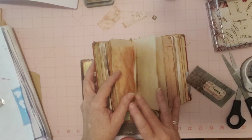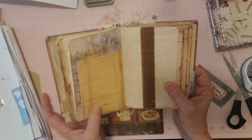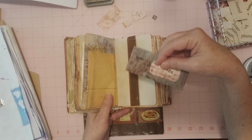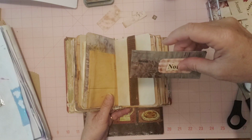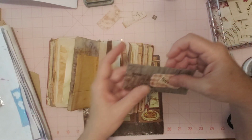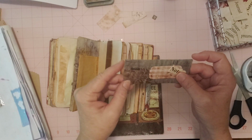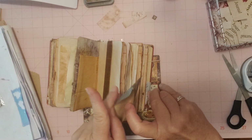I'll show you this real quick. The spine I used right here, I put it in as a belly band. And actually I was going to hang this little envelope on it. This is the other little envelope that I printed out from Sherry's envelopes, from the coffee dyed, lace dyed digi kit. This was one of the envelopes I printed out at 30%. I went ahead and glued it together, so it is an envelope.